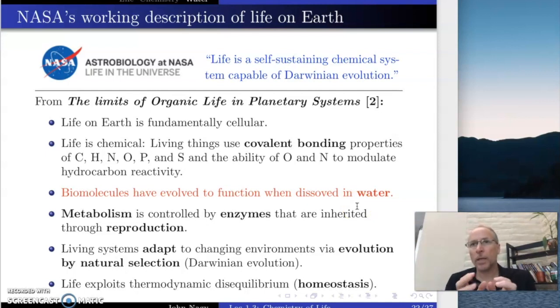Well, let me be clear. It's not that NASA is saying that it can't be something else. It's just that we would be kind of surprised if it was. For example, Europa appears to have water. Underneath its surface of ice, it has water. Europa is a moon of Jupiter. So everywhere where we see water on Earth, we have life. So we're thinking maybe there might be some life on Europa.